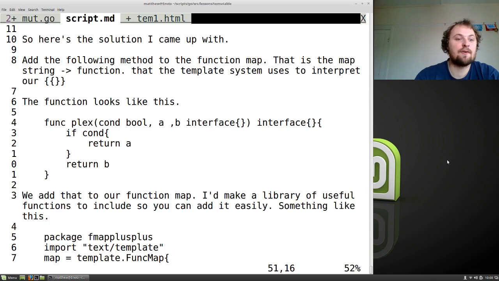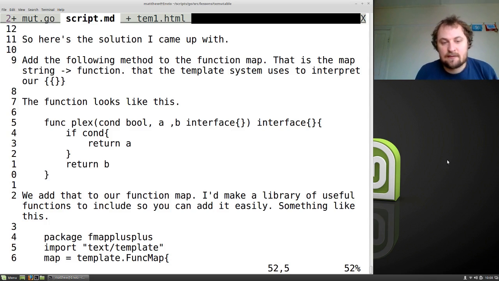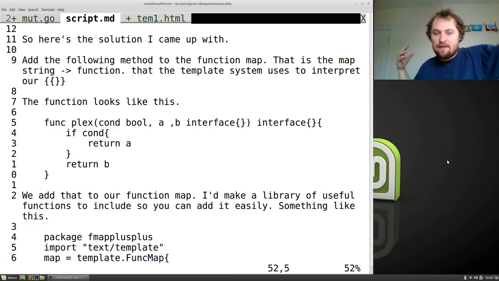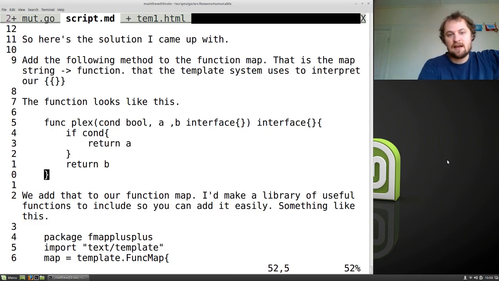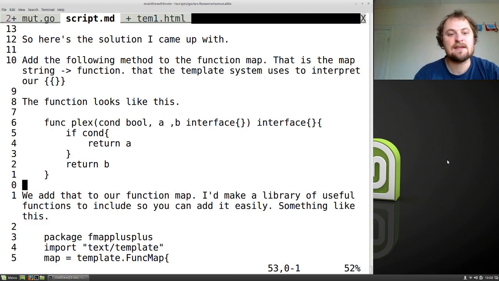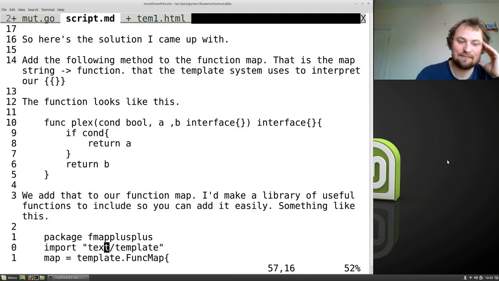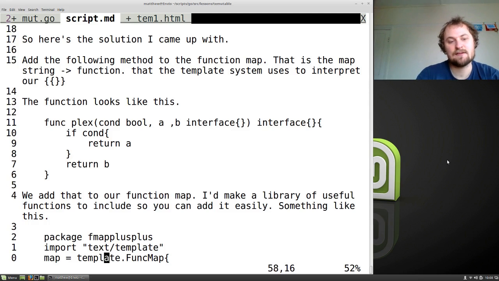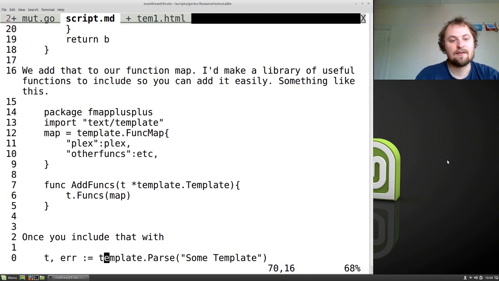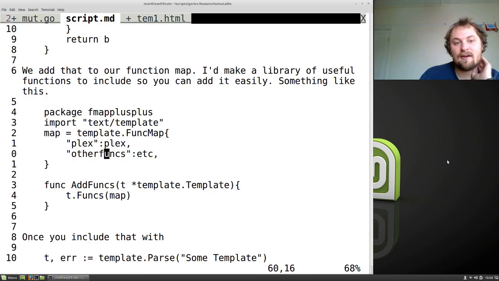Hopefully that's fairly straightforward and easy to read, but my motive is basically it's a multiplexer, right? So if this is true, return A, otherwise return B. So now we have a means of choosing, and just by sticking that into our function map, we can now use it. In case you're not sure how to add it to your function map, here's a quick demo. So I've actually just made a library where I do this. It's defined in really small stuff here.